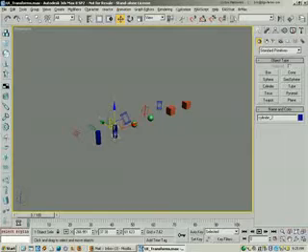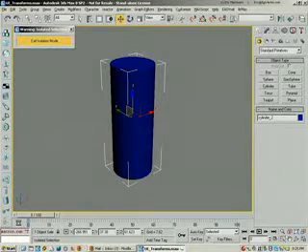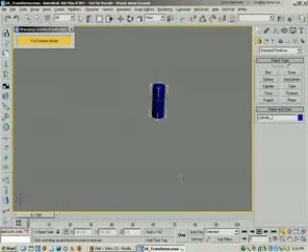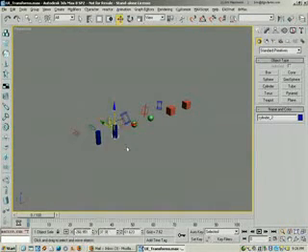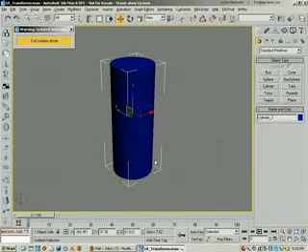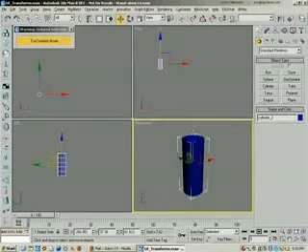So if we select our cylinder, our second one, Max has a really neat feature where it allows you to hide everything but your current selection, and then quickly return everything back. So if we press Alt-Q on the keyboard, you'll notice that it hid everything but my selection. I can now hit Exit Isolation Mode to bring everything back. So let's press Alt-Q with our cylinder selected, and let's also press the Maximize button so we can see all of our viewports.